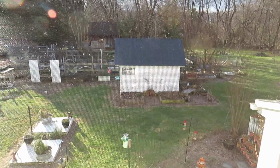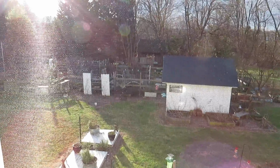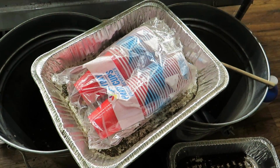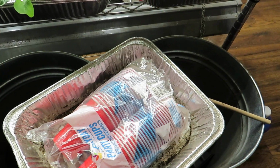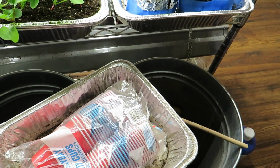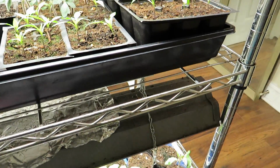This is where all the seed starts will be going, and I will take you along for that process too, how to get them into the ground and how to take care of them. I'll keep your budget in mind too. You don't have to spend a lot of money to do this. You can use cups, poke some holes in it, just set them in a baking tray like I mentioned. You can make containers, you can repurpose. The standard setup's not too expensive.